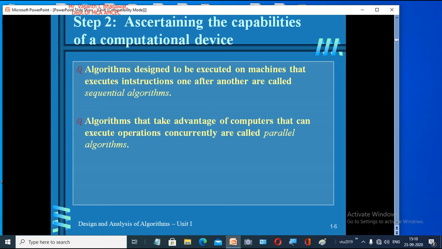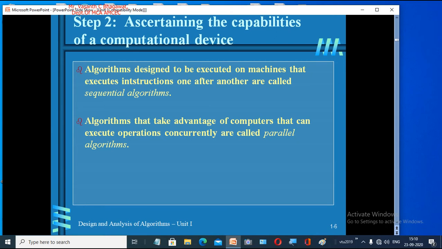And one of the fundamental basics of this von Neumann architecture is how the RAM is going to work, how the system is going to work. It executes instructions one by one. It takes one instruction, executes it, and after executing the first instruction, it goes to the second instruction. So we call it sequential processing, right? So algorithms written for such machines, we call sequential algorithms.